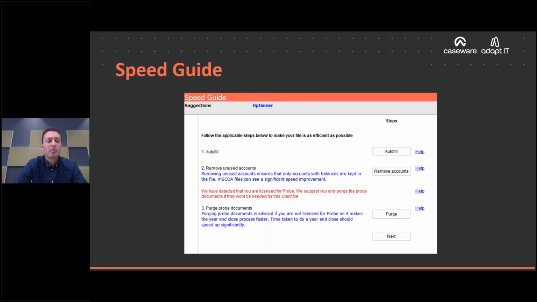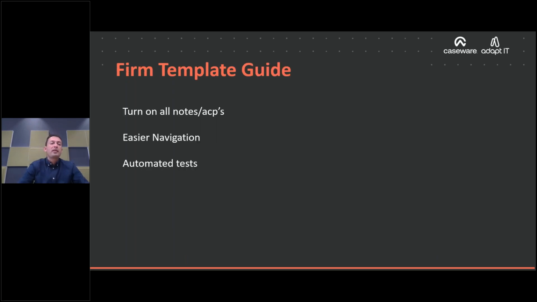So we're really excited to go on the speed guide journey with you. I think it's going to be of huge benefit if you can get the speed faster. That was a key theme that came out of visiting clients last year, that we really need to enhance the speed, which will obviously make you all more efficient, which is the place that we want you all to be in. So that was the first area of value.